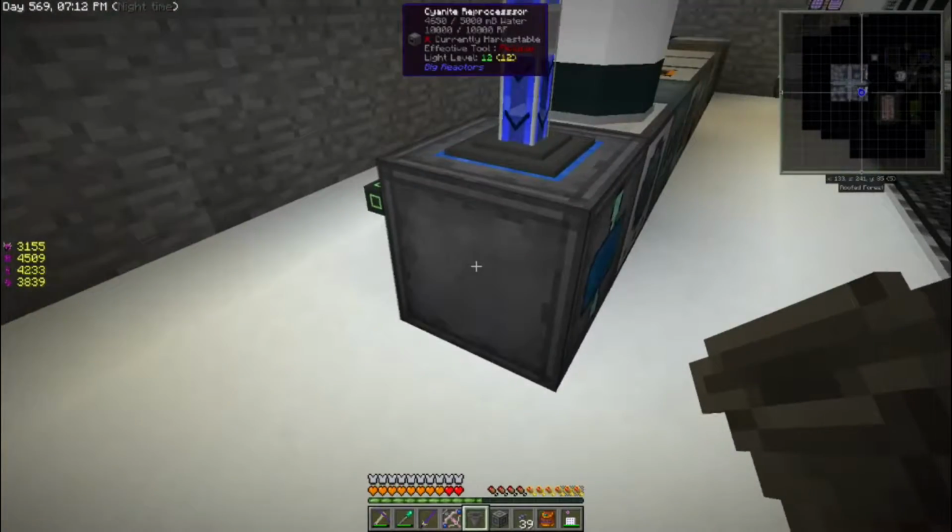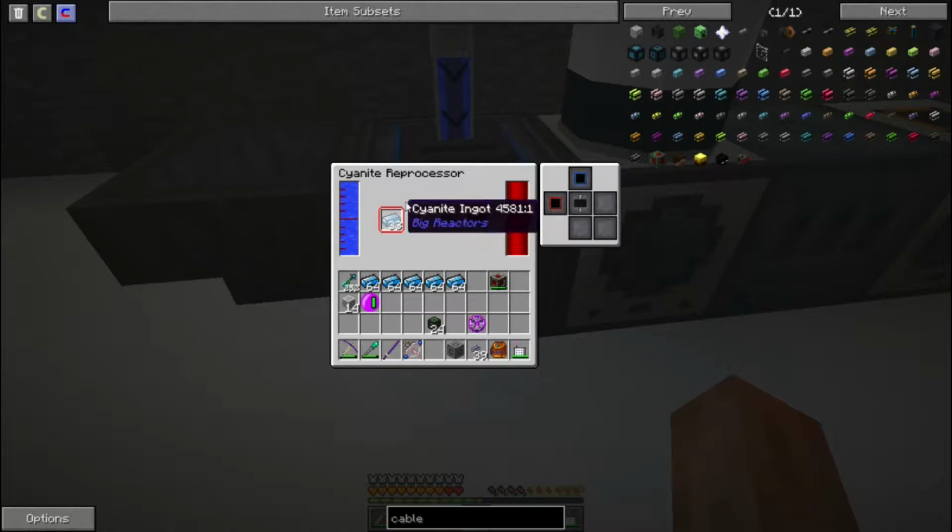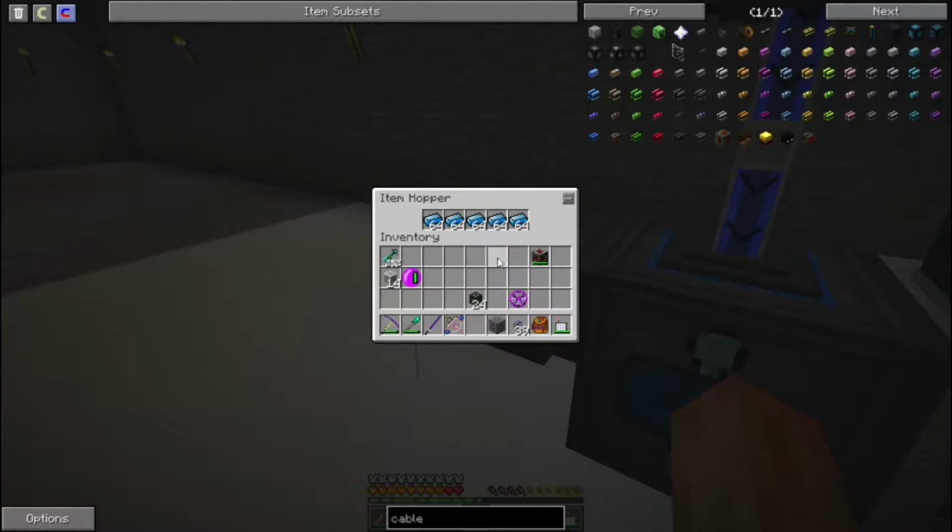Now, obviously, we want to automate this. We probably want to automate getting some fluid storage in, too, at some point. So that's going to be red. That's the input. You'll see the red square on it. And we're going to go ahead and toss this all in there.